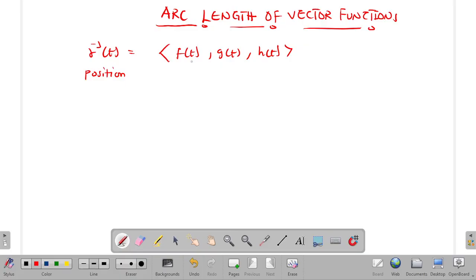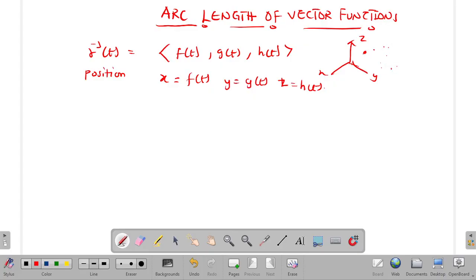Now, at any time t, the position of the particle will change because in our 3D, as we have our z, we have our x, and we have our y, realize that at a time t equals 1, we may have our particle here. The parametric form of this vector function is x is equal to a function f of t, y is equal to a function g of t, then z is equal to a function h of t, meaning that at any time t, you get different values for x, y, and z. Therefore, our point keeps changing position, right?